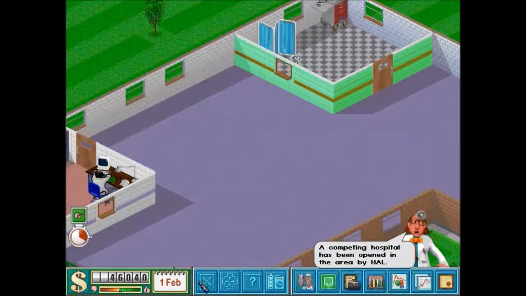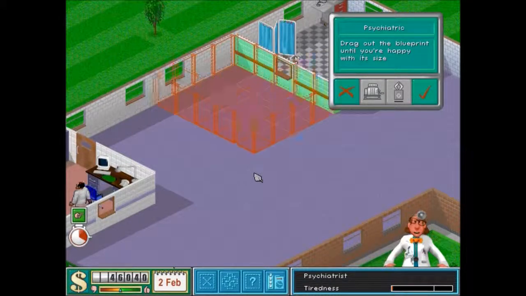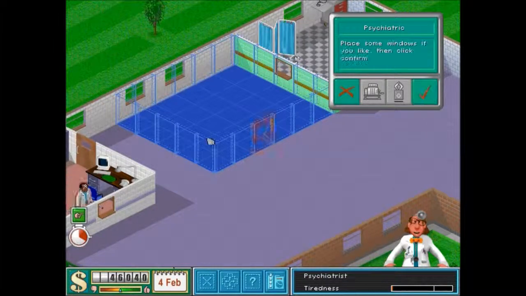Right, can I build something in between these two? Because that would be very good for space. Oh, actually, yeah, as I've put the door on the front, I might as well just do that.